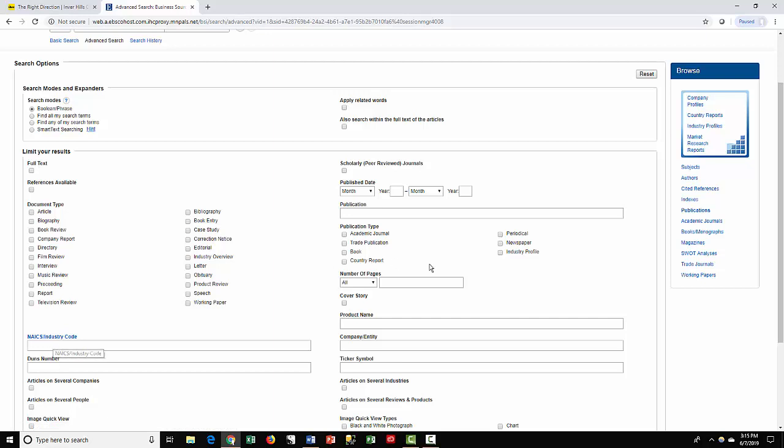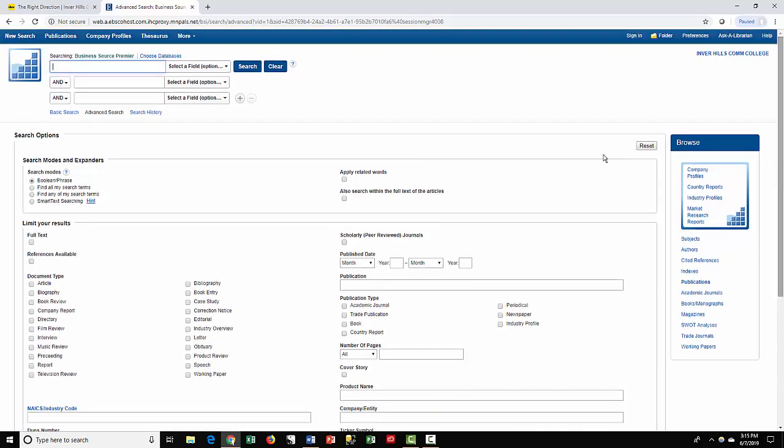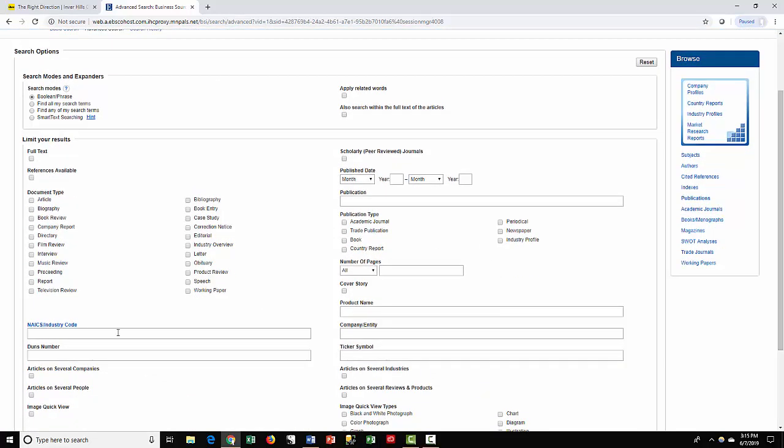So instead of using all this stuff up here, and or blah, blah, blah, I would just start here and put in the NAICS code for the industry that your marketing plan is on. So let's review this for a second. Bear with me. Let me go to a NAICS code search and we'll come back, figure out what it is, put it in there, and just generate some industry research. So hold on.